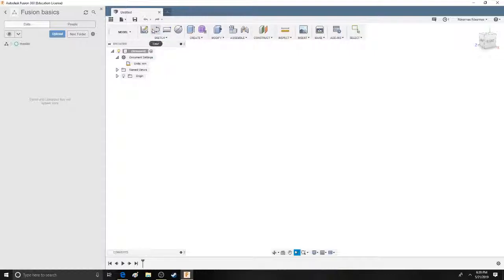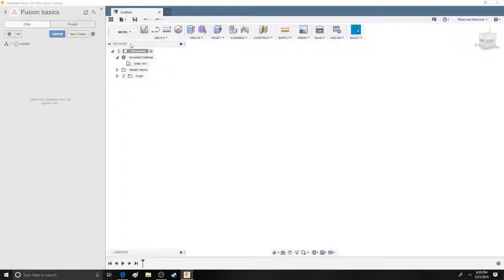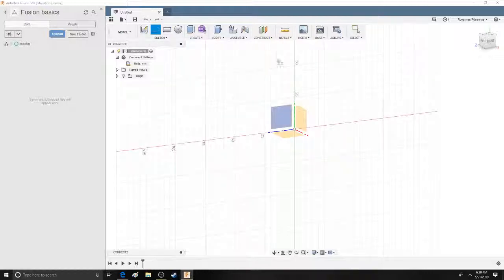So, starting off, of course, we're going to be going over to this tool right here. There are multiple in this pattern, but we're going to be starting off with this one right here in the models section. There are more that I might get into in a future series, but for now I'm just going to be going over basic modeling. So, select model, and you can go over to line.